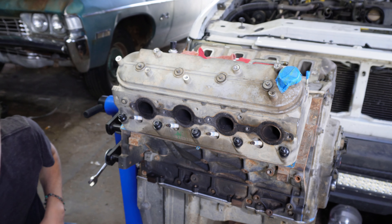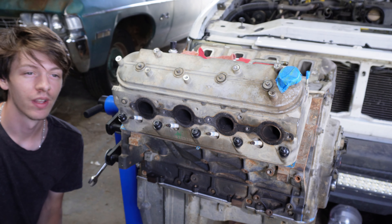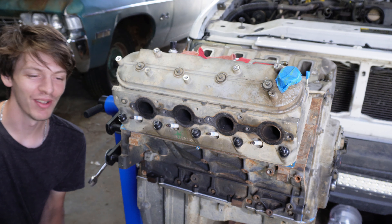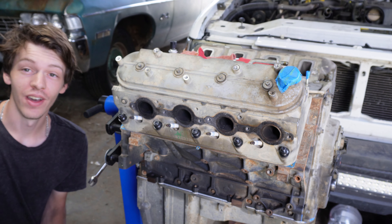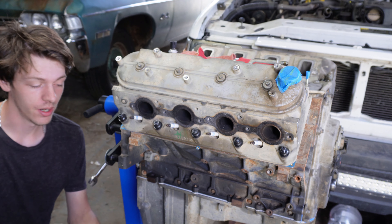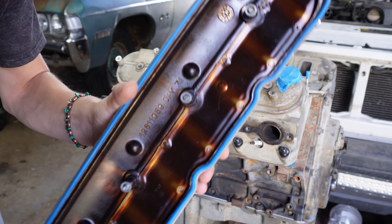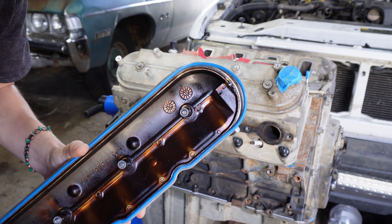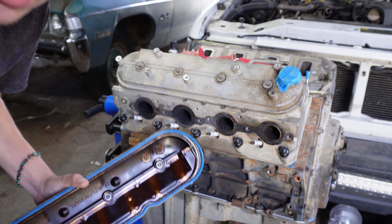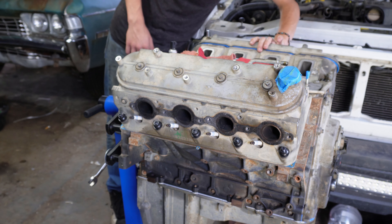Here's the issue we ran into: we got the valve cover and we've taken it off and put it back on a couple of times. This most recent time we took it off, it seems to have stretched about a fifth of its size and we can't get it to reseat. We tried putting it in water, cooling it down for thermal expansion, but no luck. We might just have to get a new gasket — not the end of the world, but it sucks.